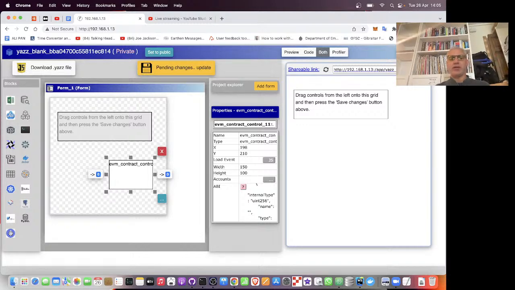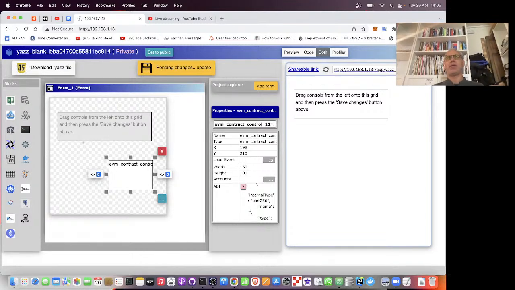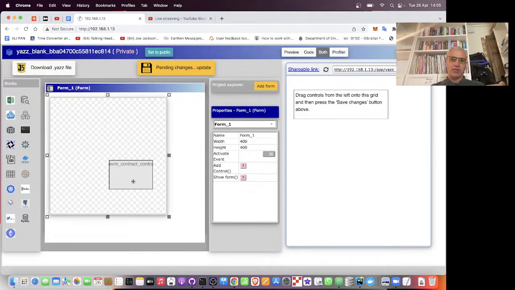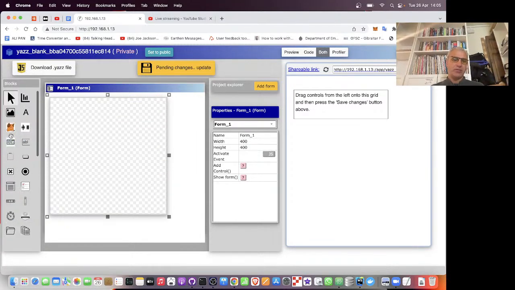there's two separate concepts here. You've got these components which are like, if you're a developer and you do Java, these are like classes. But each class has to have an instance. So for example, I'll give an example here. This is a button control.